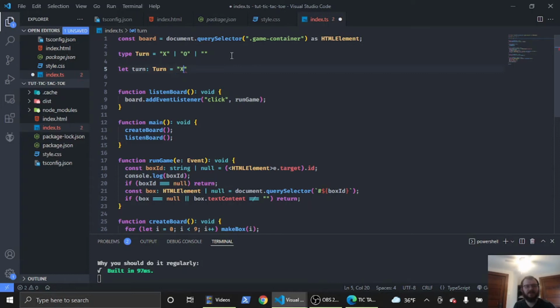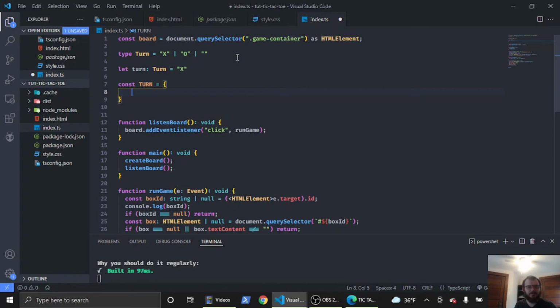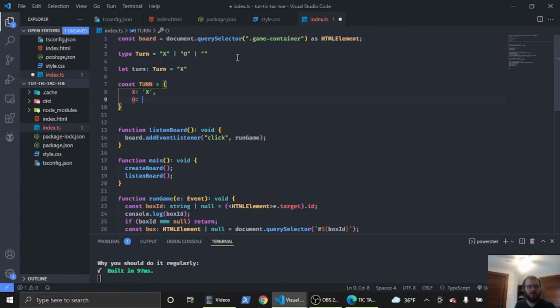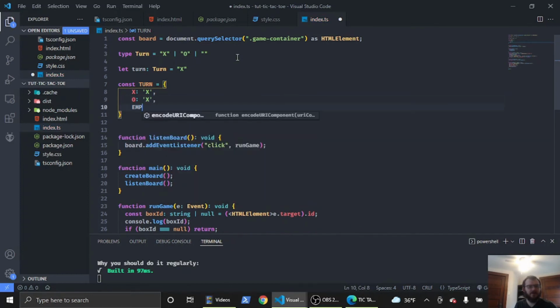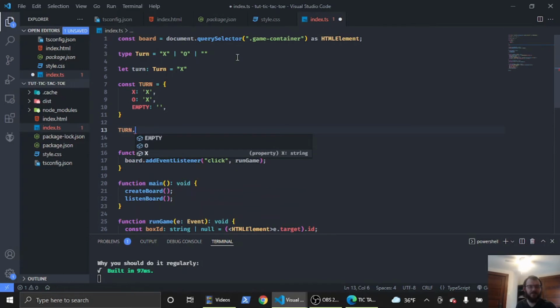In our case, X. And if you weren't using TypeScript, or if you wanted to use an enum or something of that nature, if you wanted to do this another way, you could say const turn equals X, O, and then something like empty space, and you get the same effect, because then down here you could say turn dot, and it's going to give you one of those three options.